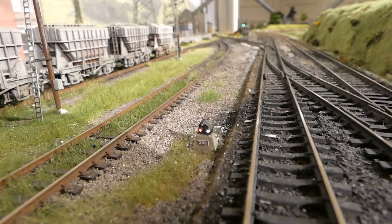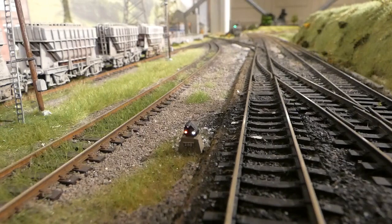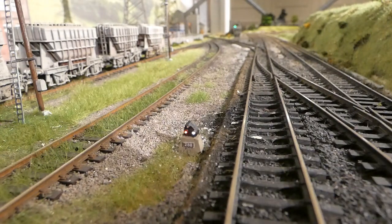Okay, on the entrance to the cement works sidings, again there's an indicator here, a shunt signal from CR Signals, that there is clearance to the yard. So that's been mounted there. It's all wired up, ready to go. So basically you get two white lights for clearance if you need to go into the yard there, and to the private Blue Circle cement works.